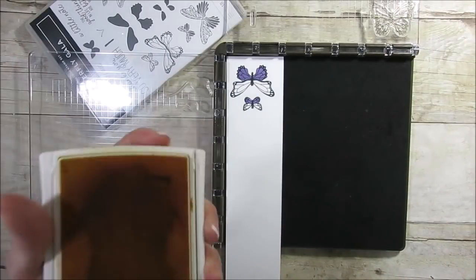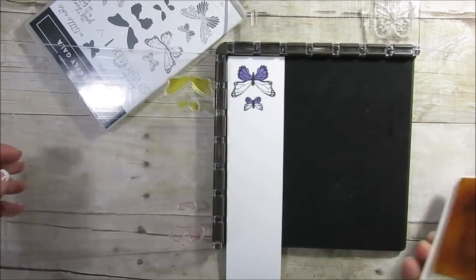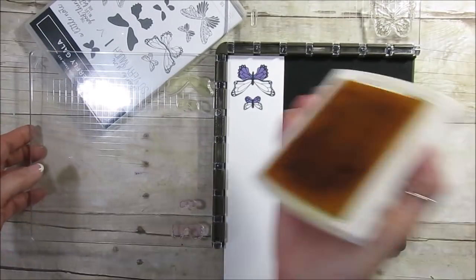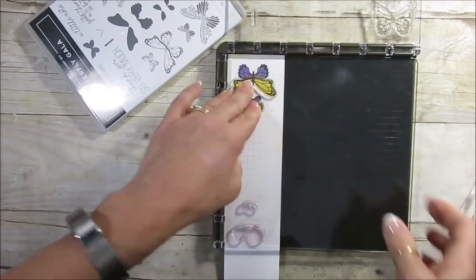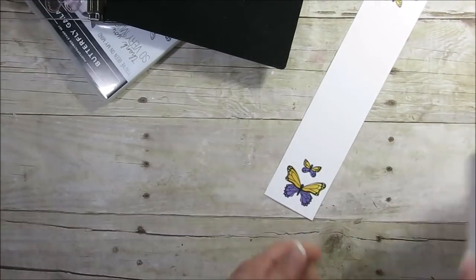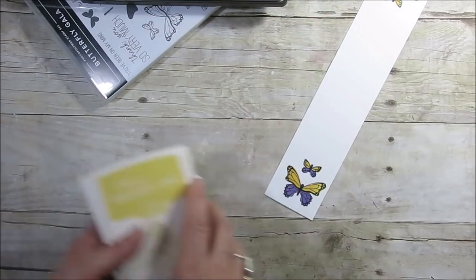Let me get my Daffodil Delight. Oh, a little bit on my thumb there. And we're going to stamp one there, flip this here, and then ink again. So you see how quick it is to do 2. You just flip your paper and you keep on going. Now let me remove this here.